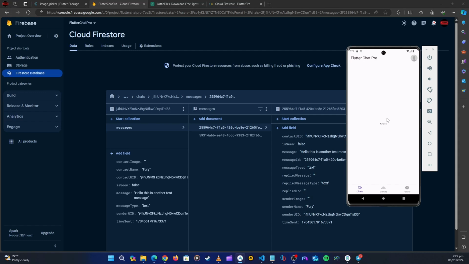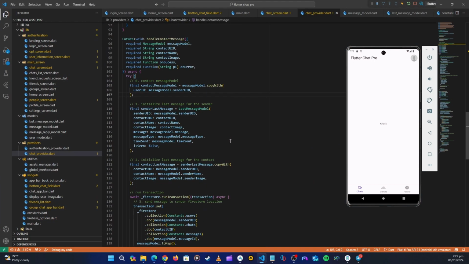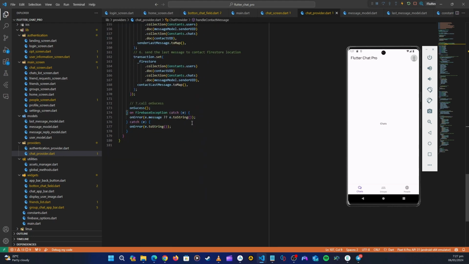So now let's create a stream inside the charts here so that we can see the charts that we have. Okay, so let's go back to the application. Here in the chart provider, come down here at the end of this message. Let's get the charts stream. Okay, let's say chat list stream. Okay, so here let's see what Copilot will come up with.